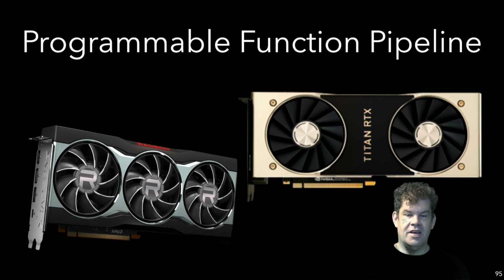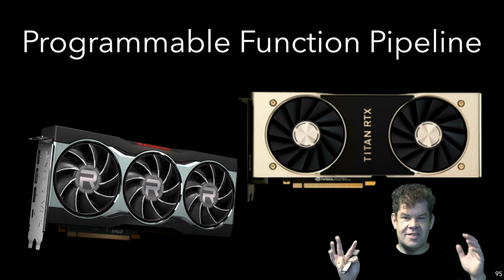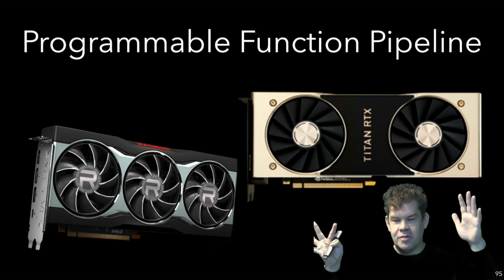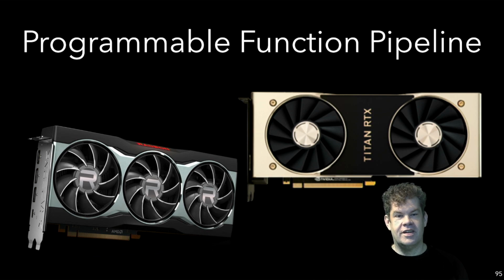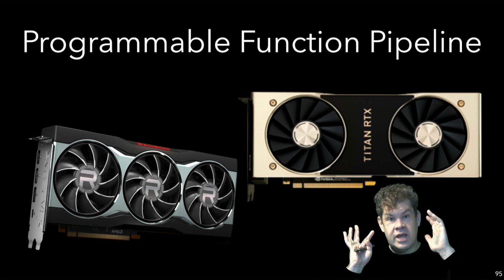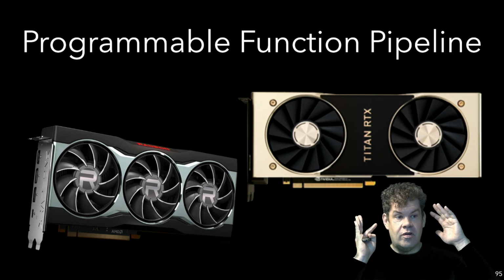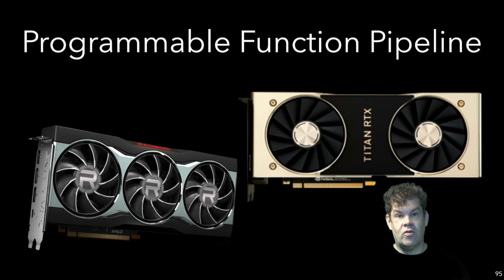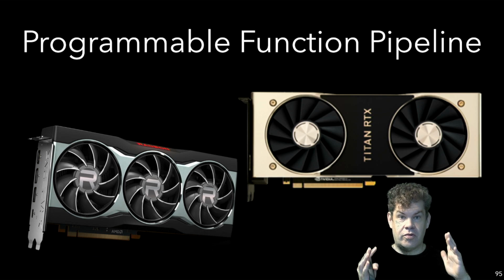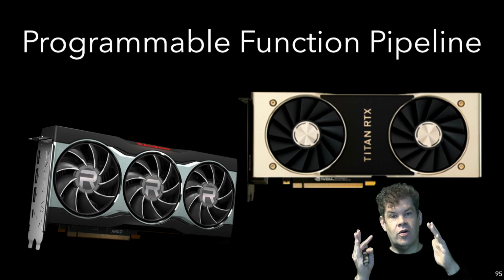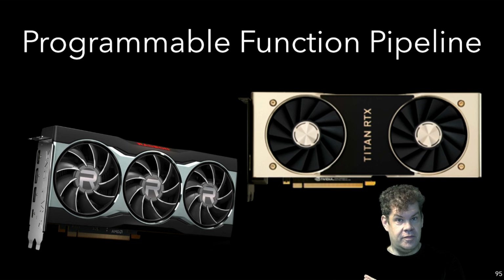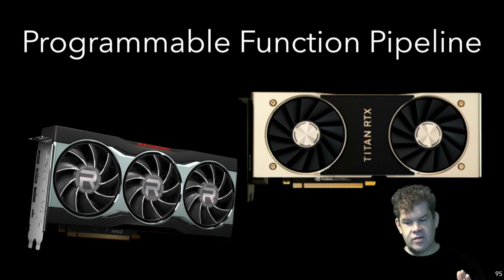Certainly we have newer graphics cards, despite the fact that suddenly you can't buy them because of the chip shortage. But we get newer and newer graphics cards with more and more functionality, and now for about 2 to 3 decades, depending on how you count, we have programmable shaders. We have programmable hardware, and you don't do graphics the way I explained it so far. So why would I do that? Why would I even bother telling you something that is completely outdated?